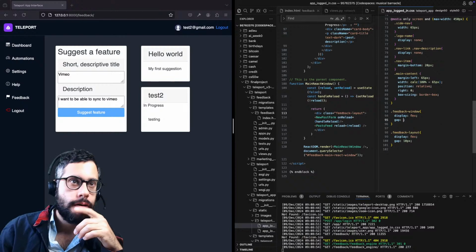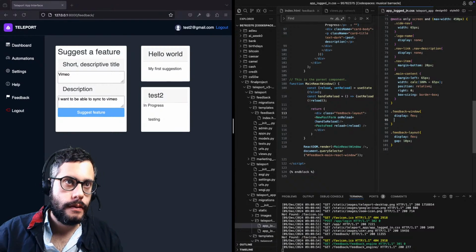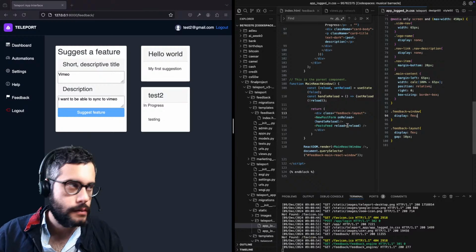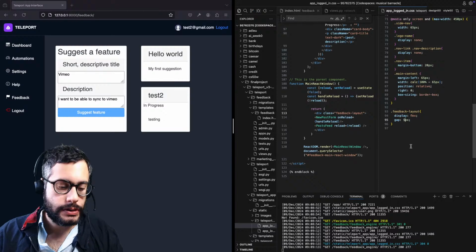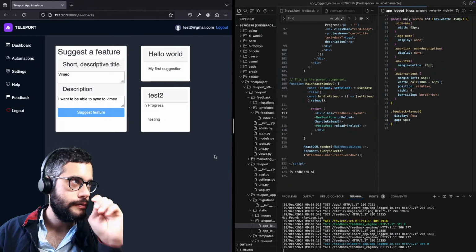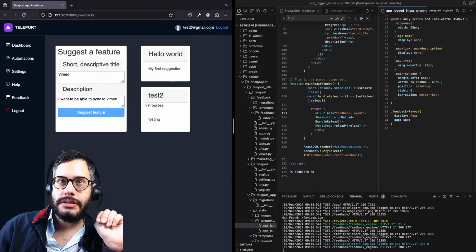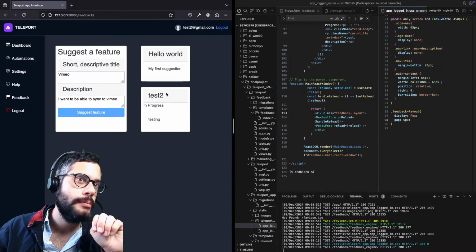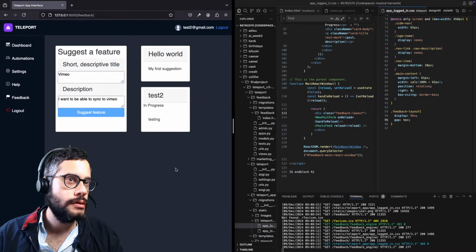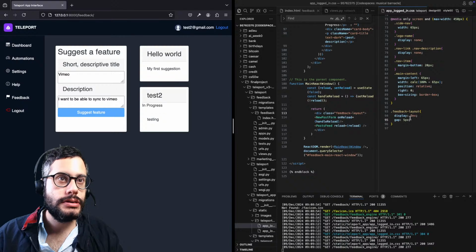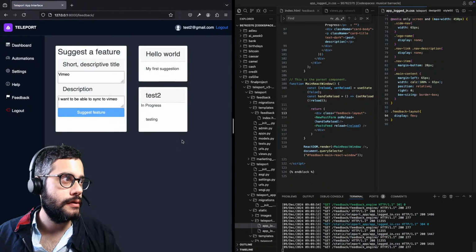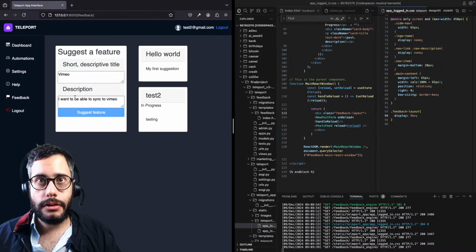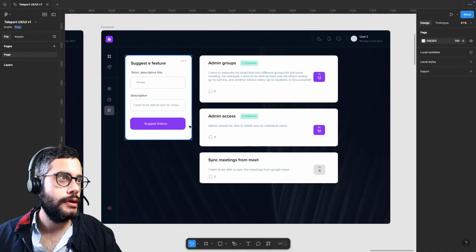Let's take this out for a second. Okay, so let's get all this out for a minute. And my gap, let's make that 5 pixels. Now it could be that I also have some type of margin on these cards here, so it's adding the margin plus the gap, so it's more than what we wanted. Let's try that again. Let's just take this gap out, I guess, because I think margin is enough. But the display is flex, and this is already starting to look a little bit closer to what we had in our Figma design here.